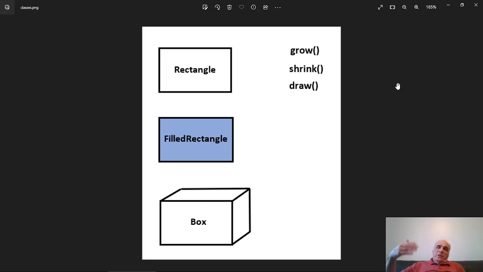When we discussed inheritance, we discussed virtual functions, because virtual functions allow objects of different classes to have similar behavior. Draw function may be completely different on a circle or on a rectangle or on a box, but during the program execution, virtual functions are properly found.